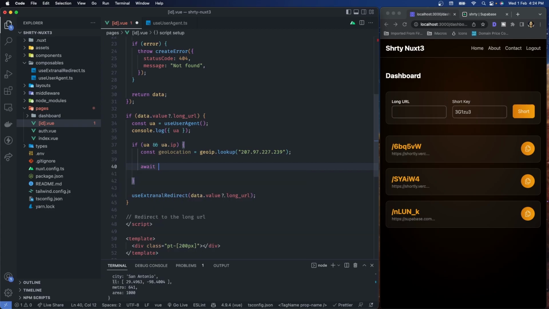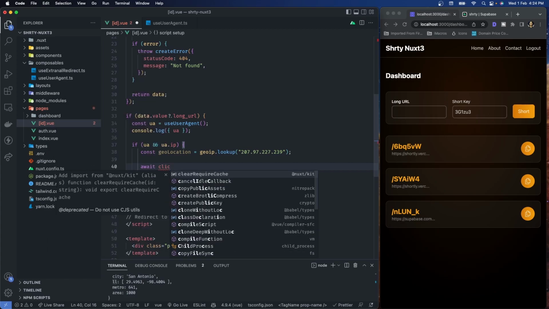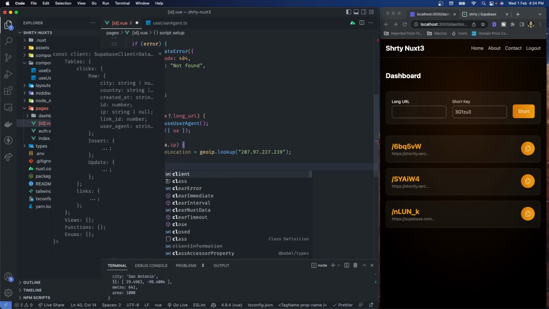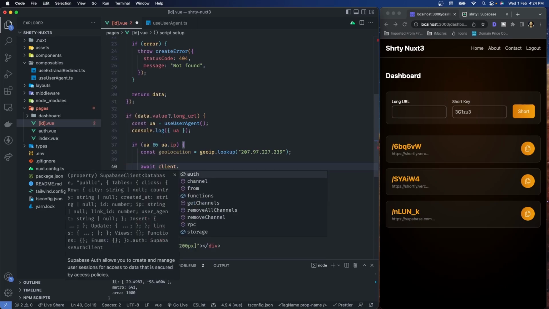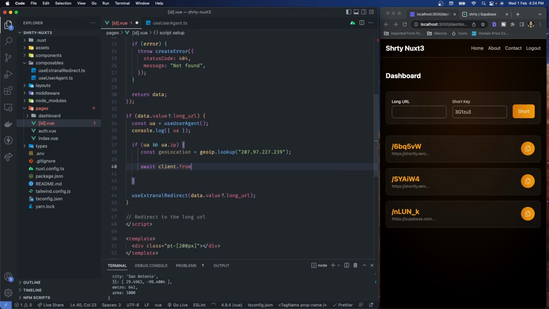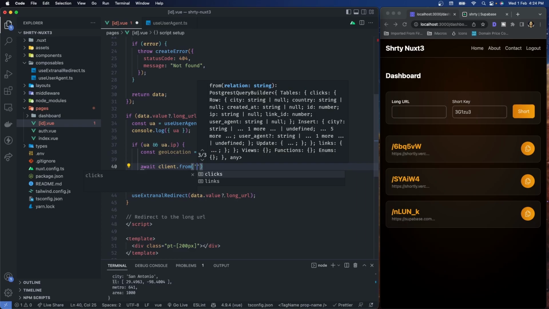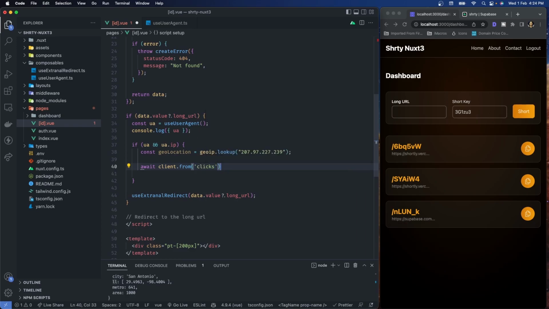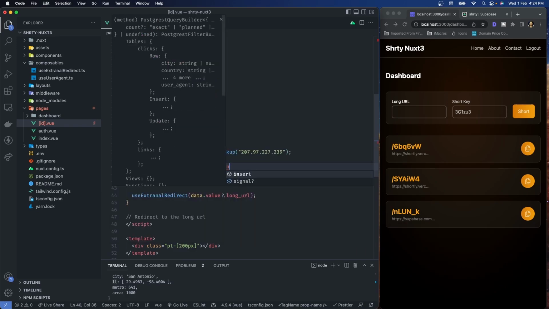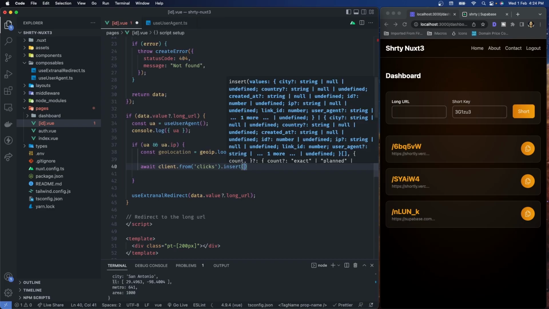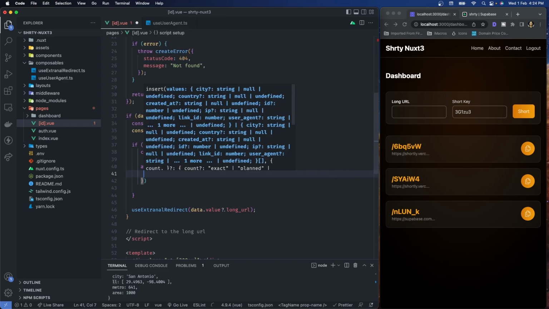I'll await client.from. What is our table name? Clicks. Inside clicks, I'm going to do an insert. Then inside the insert, I'm going to give an object, and that object will have our data.